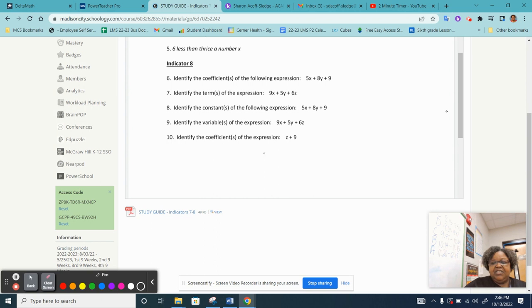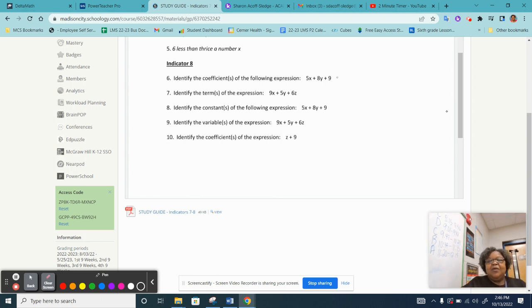Yesterday we talked about coefficients. Did anybody remember the definition of coefficient? Somebody tell me what's the definition. The numbers attached to the letter. Daniel, you raised your hand because you didn't like the way he said it. Come on, tell me how you gonna say it. He said it in math terms. The number. See, that's why he was like, I don't like his answer. But you were right, Morgan. But it's the number in front of the variable or the number attached to the letter. Either one of those is fine. But Daniel's answer was kind of more mathematical. But you were both correct. Awesome job. But you know I'm petty.